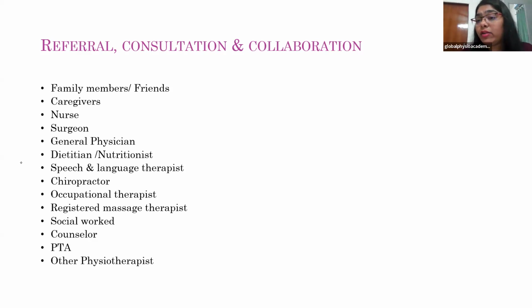If the patient has a speech problem or language problem, SLP. Chiropractor, if involved, with consent you can go ahead and communicate, which is known as collaboration. Same way, registered massage therapist, social worker, if the patient has financial issues or social determinants. Yes, subjective, you can go with the social determinants, and according to that, here you can collaborate with the social worker, counselor. If you are working with the PTA, you're gonna involve the PTA, and here the ethics of the PTA, how you're gonna review your PTA's competency.